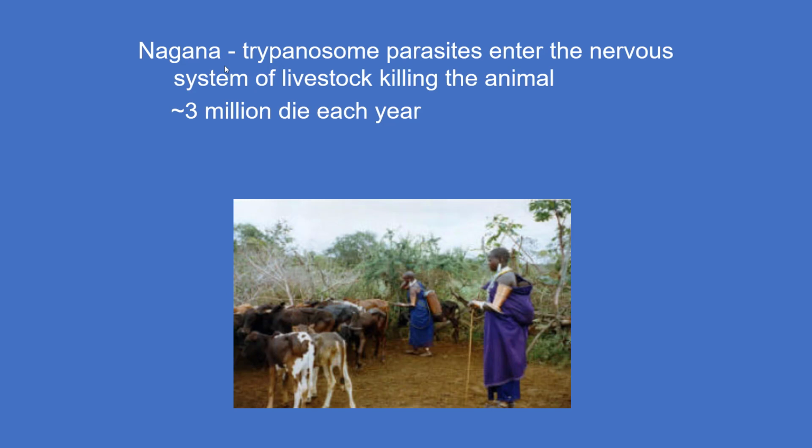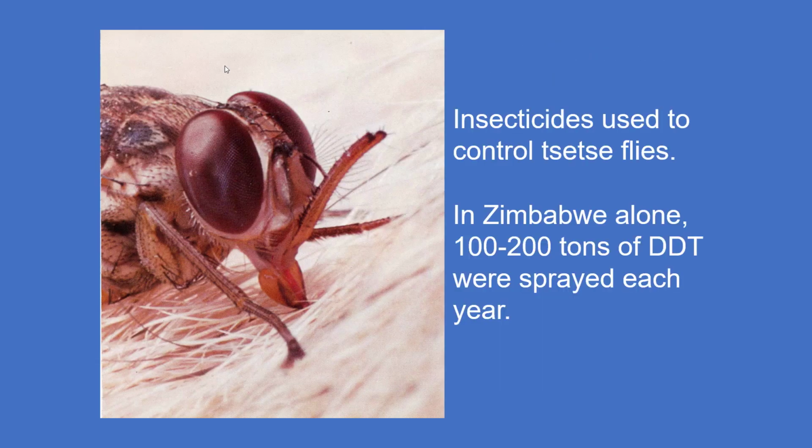Lots of livestock, 3 million cattle, are killed a year by this disease. So it's infecting lots of people, tons of cattle, and of course this is part of the world where you can't really afford to have your food source dying off. So this is a big issue. And of course we can spray lots of poison insecticides. In fact, back in the day when DDT was available, they spread 100 to 200 tons of it a year there. But of course that has impacts on other organisms in the ecosystem.